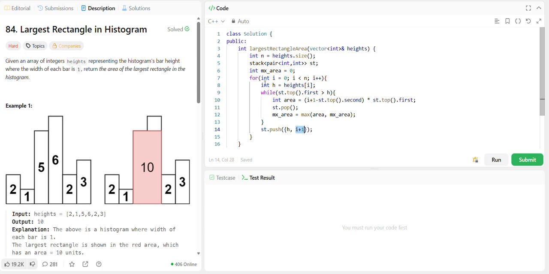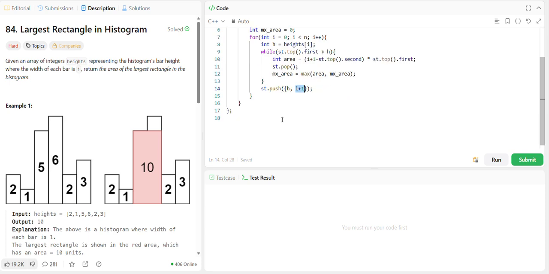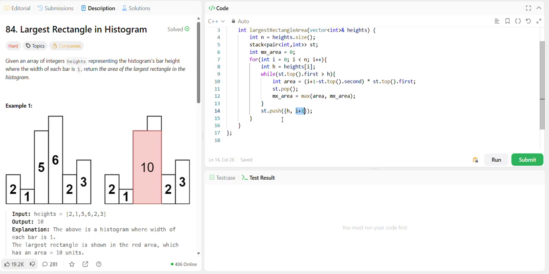So this is more or less my solution, I think this should be okay. So let's try to return this mx area and see if it works out or not.